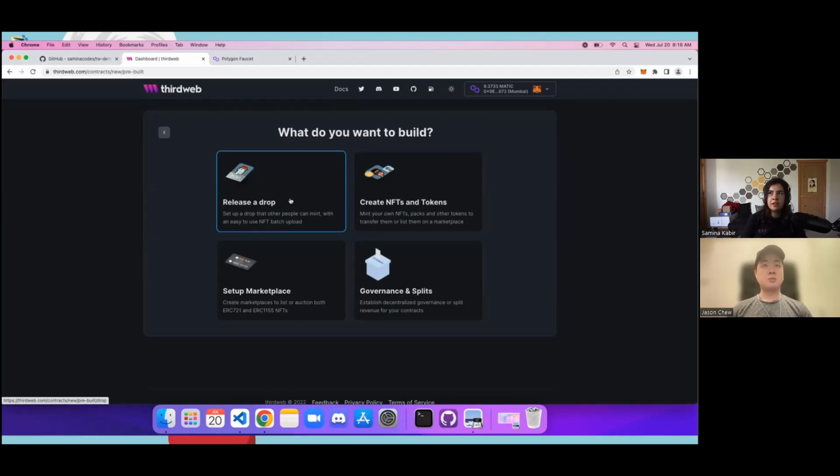It's not really meant for a community of 10,000 people. If you want to create a contract for some drop, like a profile pic drop, that's when you would probably use an NFT drop contract.